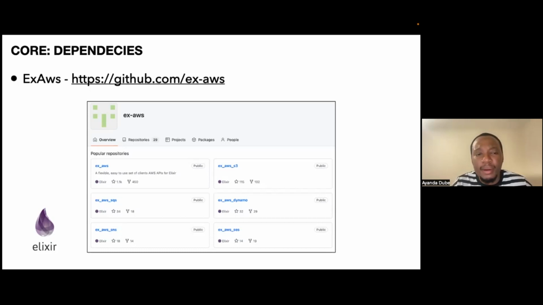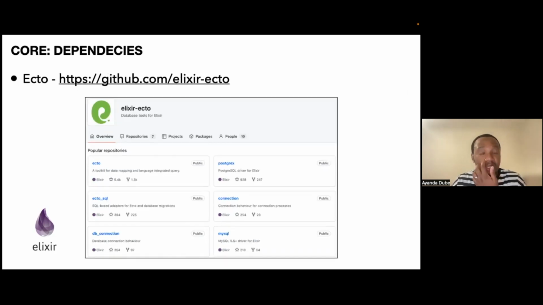It is quite solid. You've got the ExAws main library, and then it comes with all these service modules that you also have to include. For instance, the ExAws DynamoDB library is a service module that you use with the AWS dependency. So these are some of the dependency apps that you could use for interacting with AWS services. And of course, for interacting with the database, you can just use Ecto. It works really well with RDS services. Okay, so that's mainly on the core part and some of the subsystems.